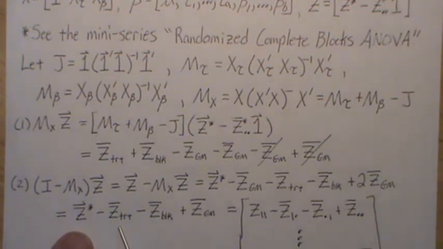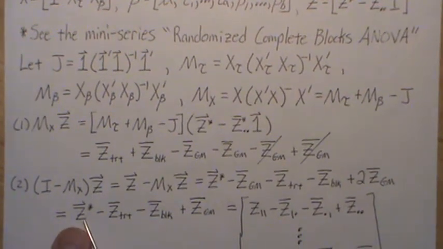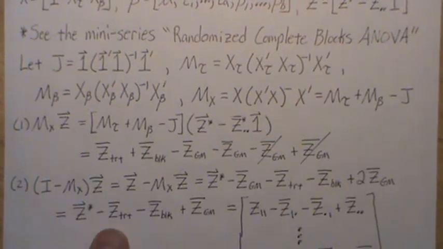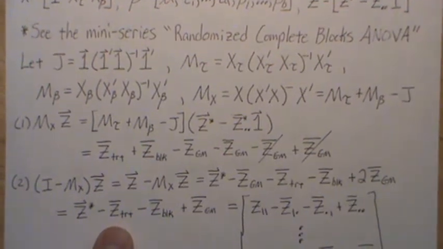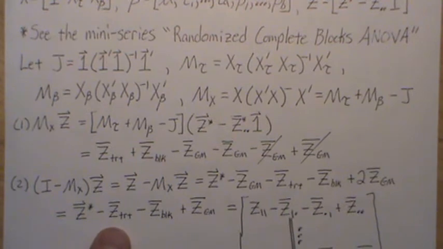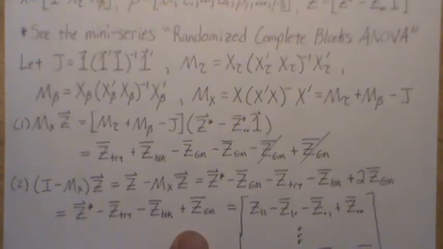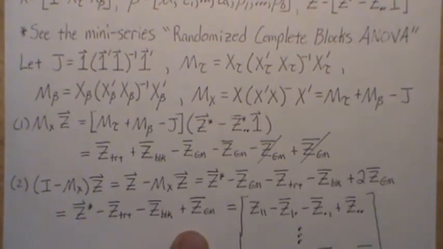And in scalar notation, it's this. So z is the actual data, the covariate value. Z treatment mean deals with the treatment mean vector. So the treatment mean is the first index, so you have to subtract that mean off, and then the second index deals with block effects, so you have to subtract off that effect, and then we're adding the mean value to each component.